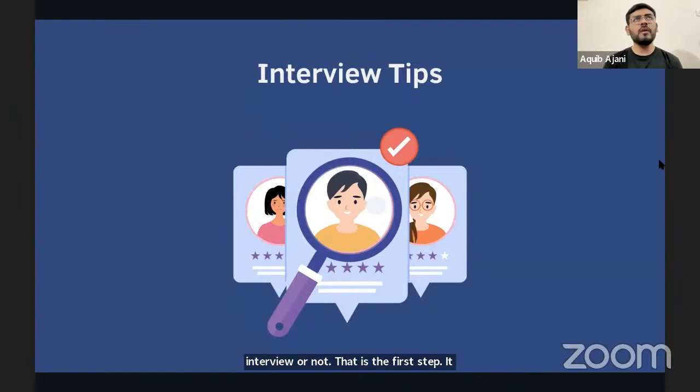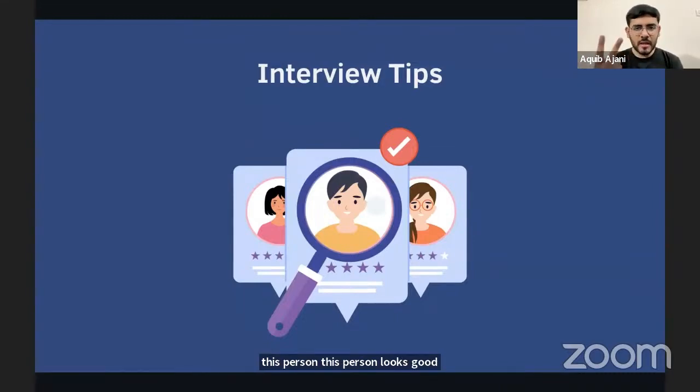So any company, no matter which company it is, will ask you to submit your resume to start with. That's the first step. Because, you have to imagine this from the company's perspective. If there are three, four openings, there will be thousands of applications. For 10 job roles, there will be 1,000, 2,000, 3,000 applications. So the first step that the company has to do is to filter based on resume. So they will pick people who are the most relevant for their job role, right? So they'll say, oh, this person looks good.